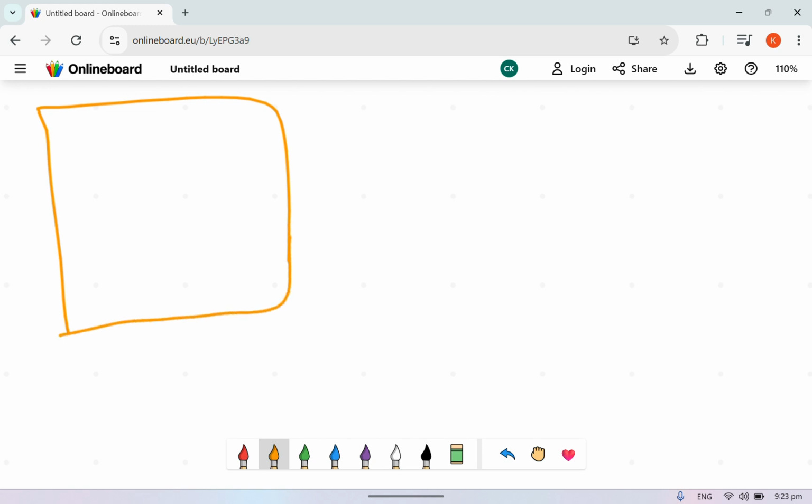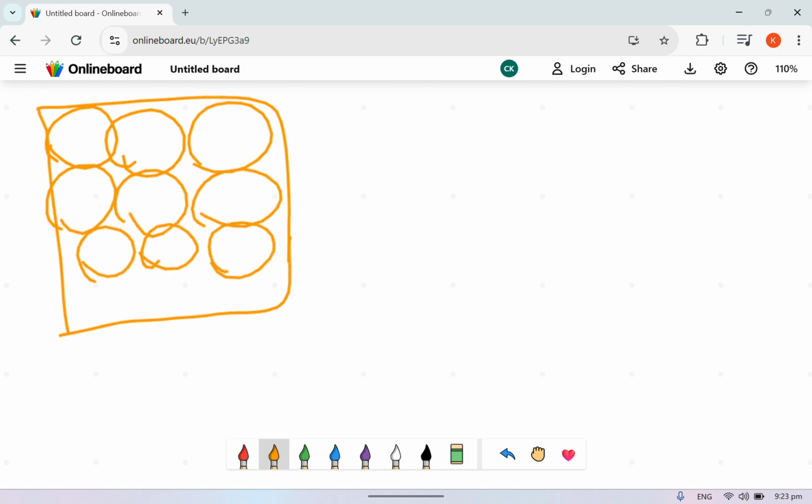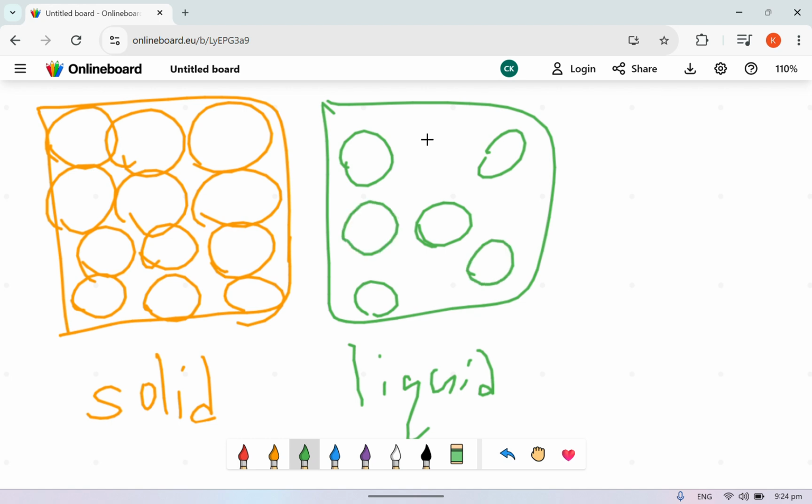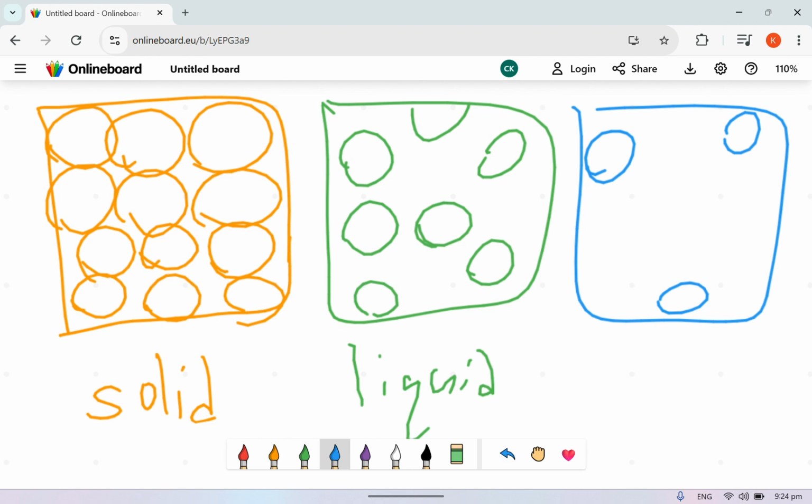Okay, so firstly you must understand the kinetic particle model. Basically, you must know this. Now, I've actually gone through this in the kinetic particle model lesson, but we will revisit it one more time. Now you may be like, what am I even drawing, right? Am I just drawing something for fun? What's this? Sunny side ups? No. Okay, so this is solid. Now let's draw a separate one. This represents a liquid. Now, last one. Something like this. This represents gaseous.